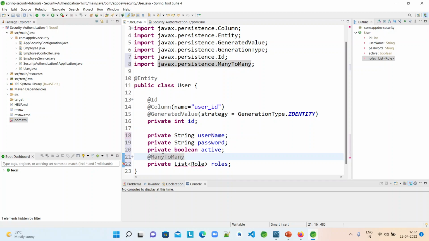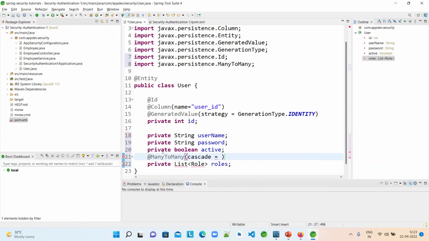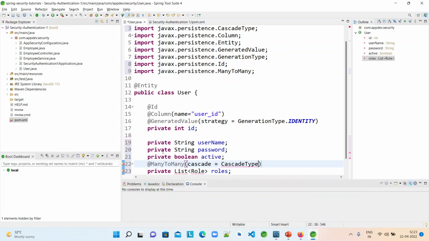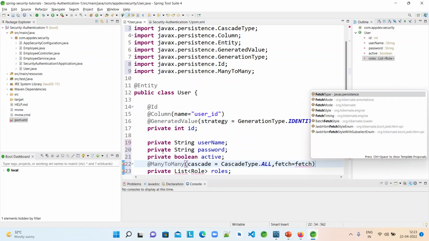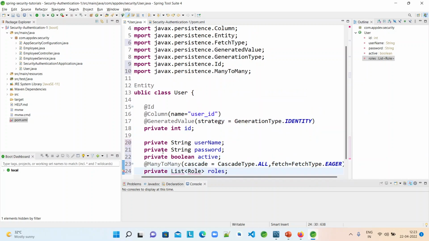For many to many, we have to fetch all the roles of the given user ID eagerly. That we have to mention here using fetch type. Before that, we have to maintain the cascade as well. CascadeType.ALL. After that, fetch type we have to mention, FetchType.EAGER.